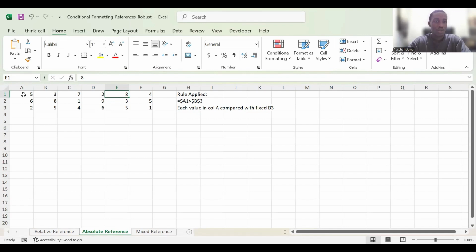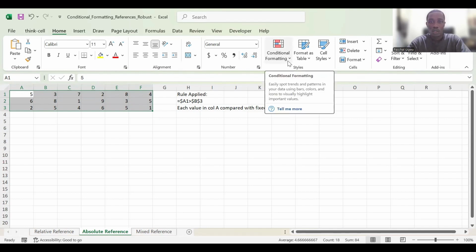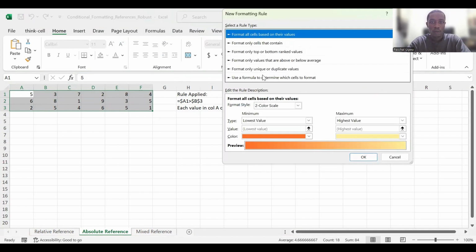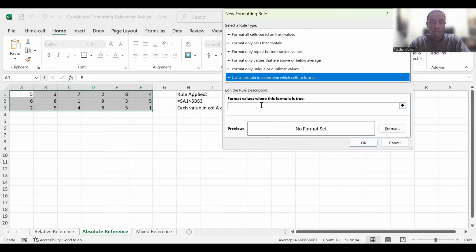So we just select all this, then come to Conditional Formatting, New Rule, Use formula, and then A1, we use F4 to ensure we have it well formatted, and B3, still use F4 to have the absolute value.